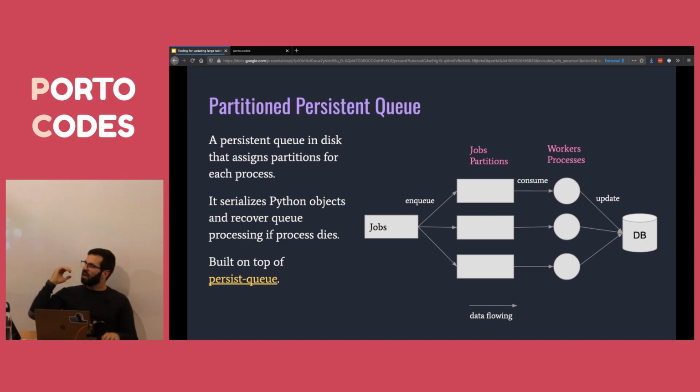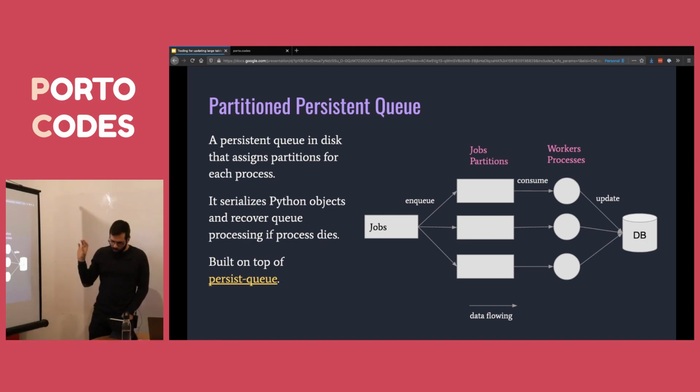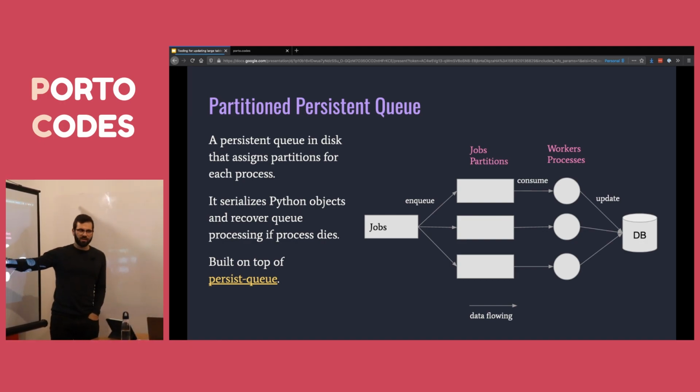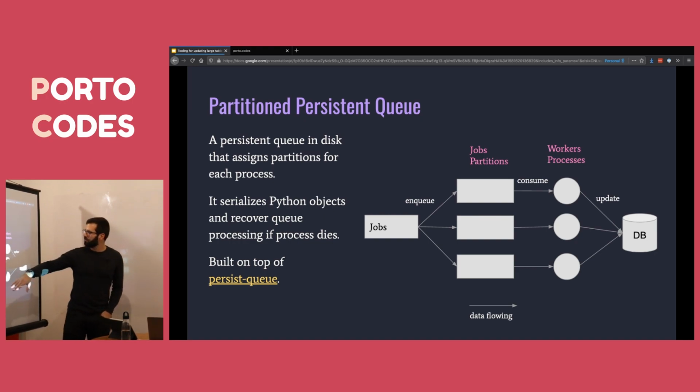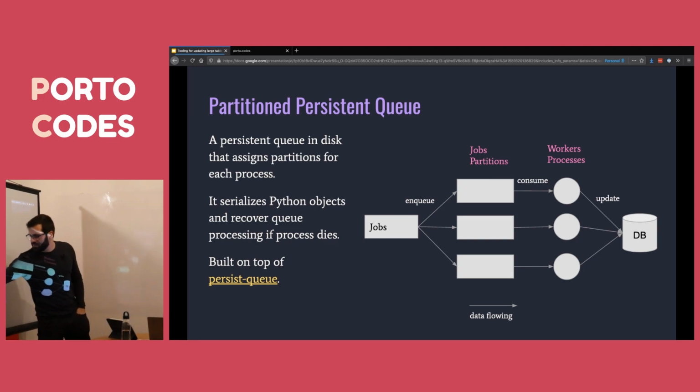Good idea. What I did is, I wanted to have a queue system where we can enqueue the ranges, and I also want to be able to parallelize this, so we can have multiple queues, one per process. Each process will update the database, as you see here, with the same SQL query. What I found in Python is an implementation of a persistent queue.